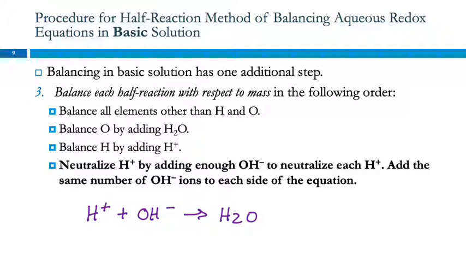So what we're going to do is balance it as if it was acidic, and then at the last minute, at the end, we're going to say, yep, correction, and we're going to add in enough hydroxides to neutralize all the hydrogen ions that we had to use. It's simpler to do it this way because it's easy to balance hydrogens with hydrogen ions because they don't have any oxygens. If you try to balance it with hydroxide ions instead, you'll be pulling your hair out because every time you fix the hydrogen, you mess up the oxygen. So we're not going to do it. So remember that this happens.